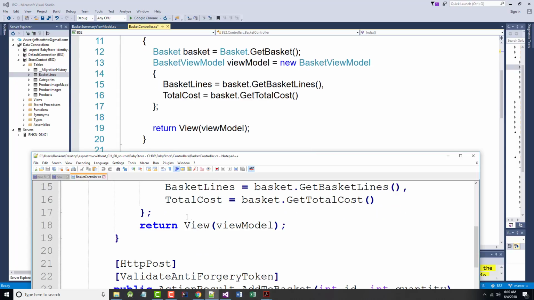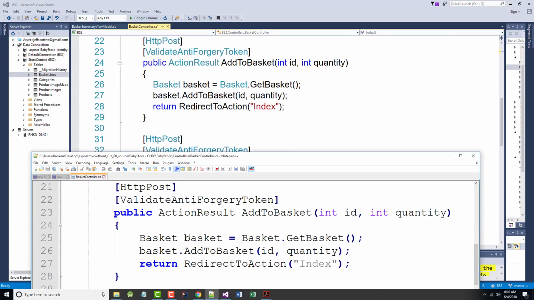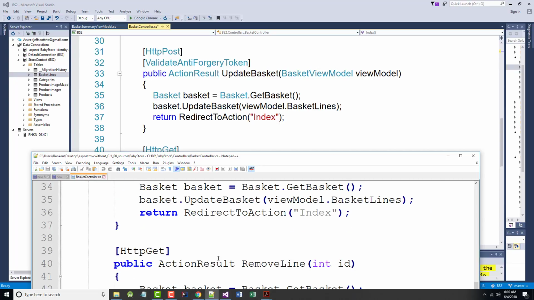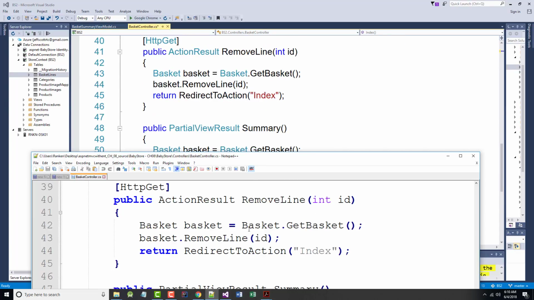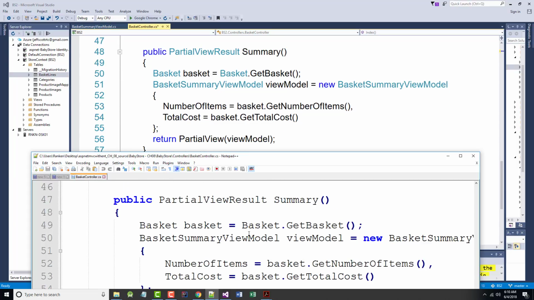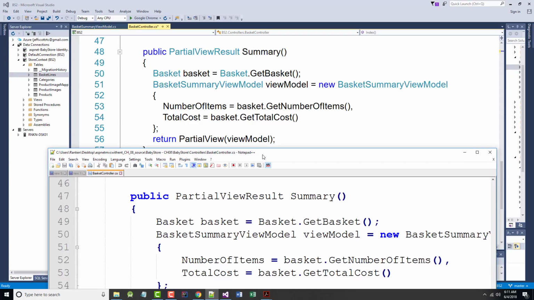That looks the same. That looks the same. Looks the same as far as I can tell.